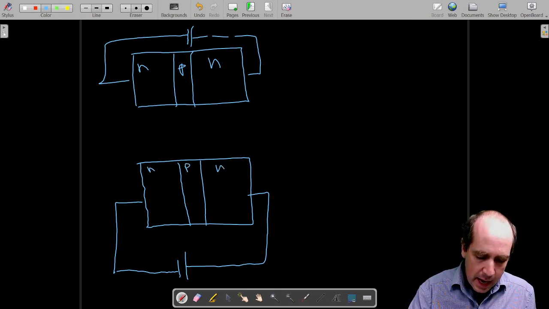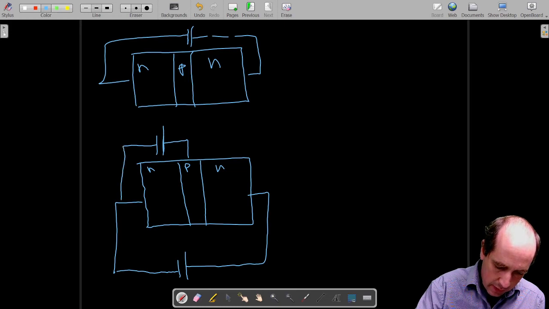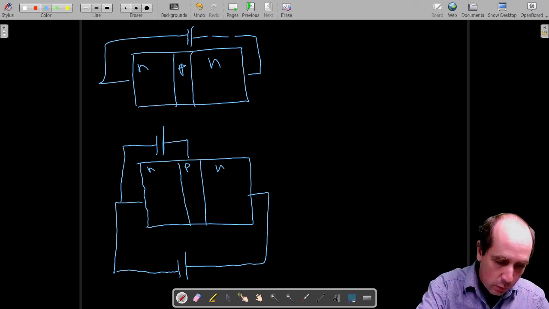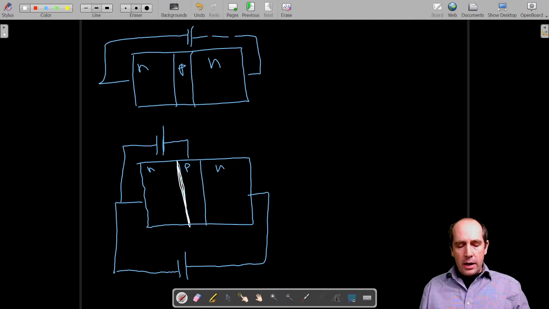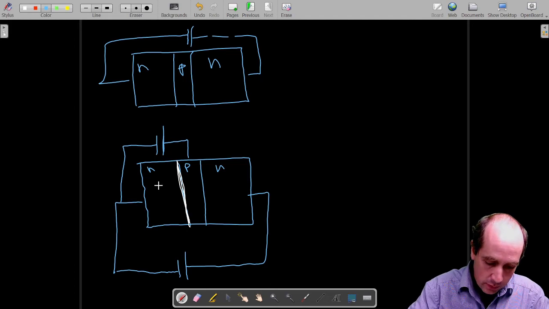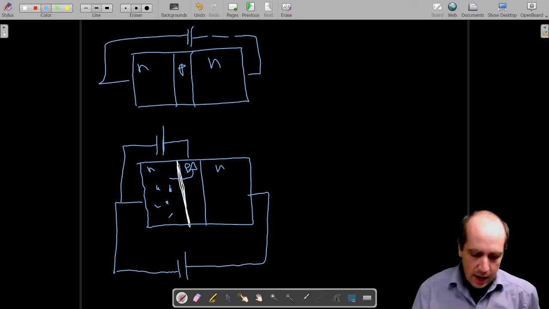N-P-N, and what we can add here is now an additional source of voltage. Okay, if we do this, what will happen is that this junction here that I will draw in white will no longer be reverse biased. If we apply the voltage in this way, the negative charges here, the electrons in this region over here, will be attracted, following a path like this, going into that power source that we have there.